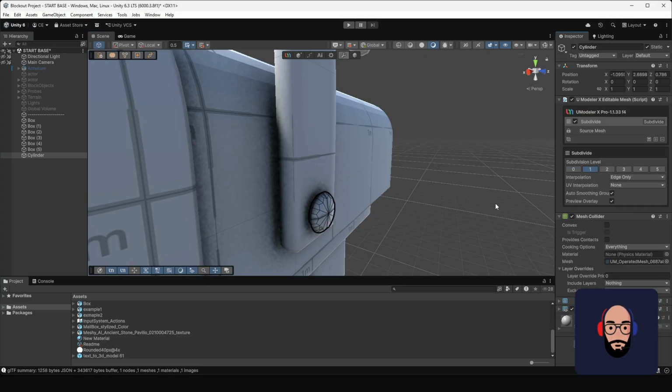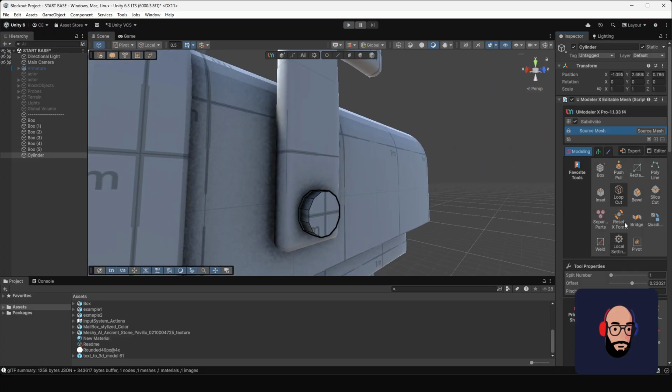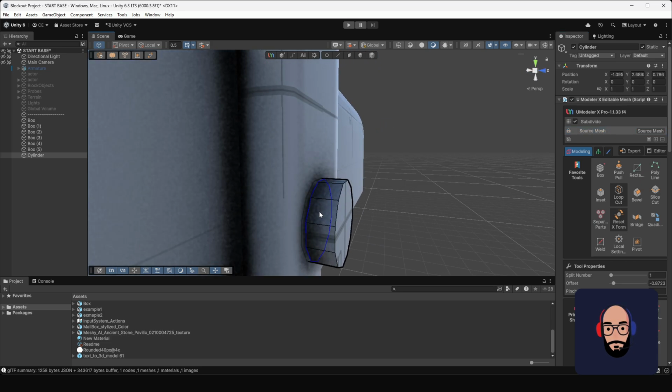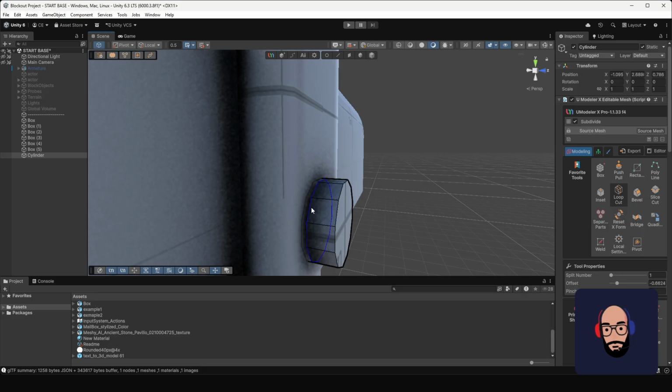So again, if I do it, it looks okay, but it's not quite what I'm looking for. So I'm going to go ahead and add a loop cut to it to kind of control that a little bit. So I'm going to put one at the edge because I want this one to be really tight. And see, I'm going to go back and make sure that that's there.